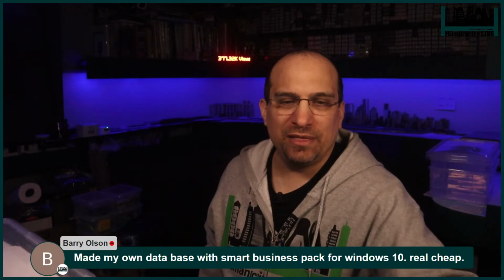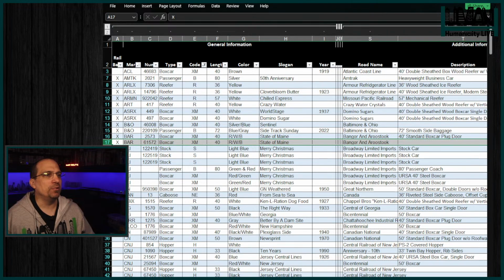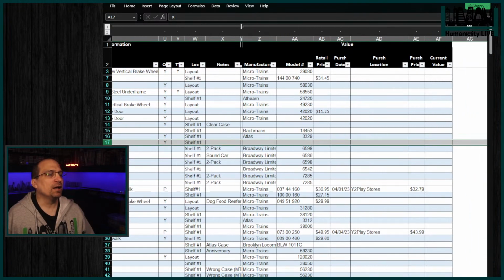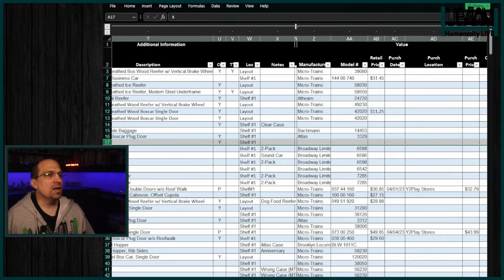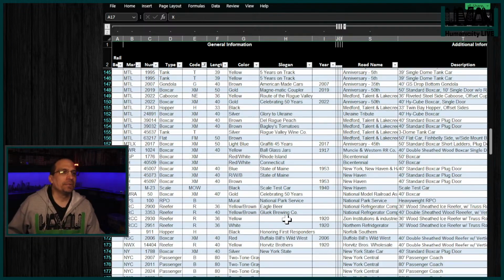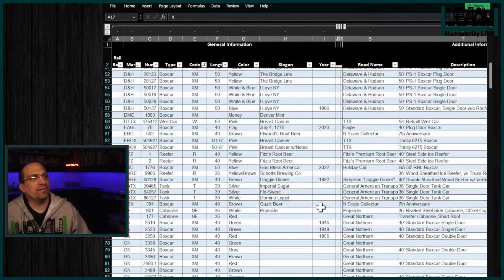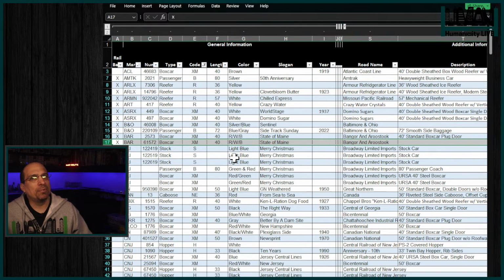Yeah, and Barry, that's essentially what I did with this Excel spreadsheet. I just said, okay, what information do I want to put in here, and just kind of went to town. I made it sortable. This is a decent method of collection that I have, but it doesn't help me with my operations. I still have to manually make the car cards and manually make waybills and all that kind of stuff. So the goal is to move this over into a new system as well.